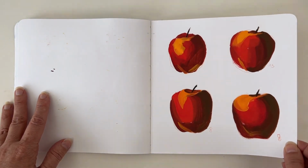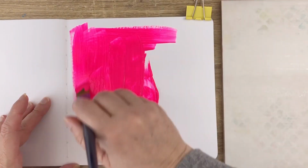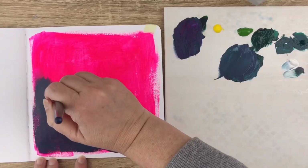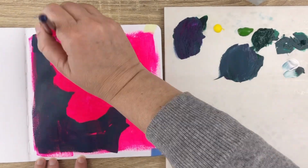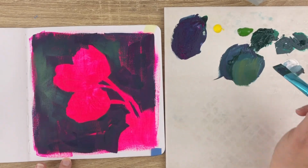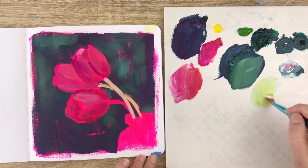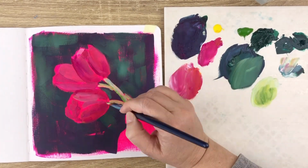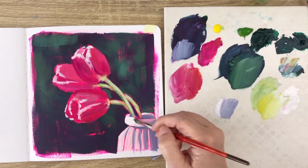Page 13 is maybe one of my favorites. I'm using gouache painting like oil painting. For this, I'm applying a background with acrylic. It's a neon pink. It's really hard to see on camera. And then I'm just cutting out the shape with a negative shape, placing the background first and painting the flowers on top of it. And the tip is to let the background shine through your brush strokes, and for this you need a very thick paint.